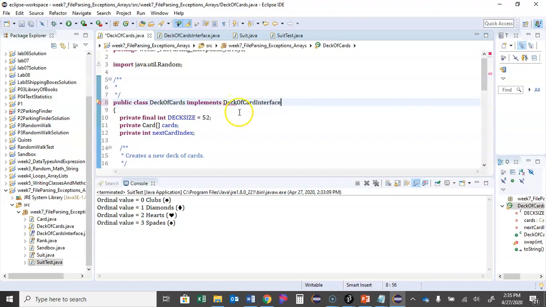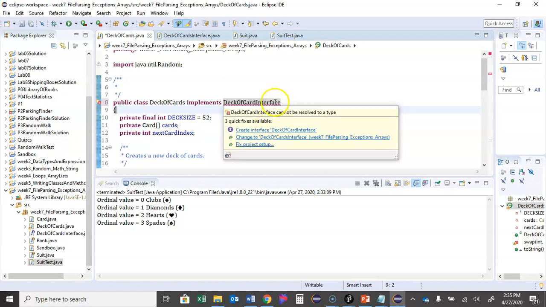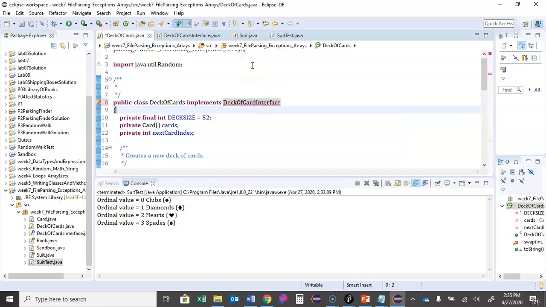Now it should say that I have some unimplemented methods. Oh, sorry, I did the wrong thing. It's that implements DeckOfCardsInterface.